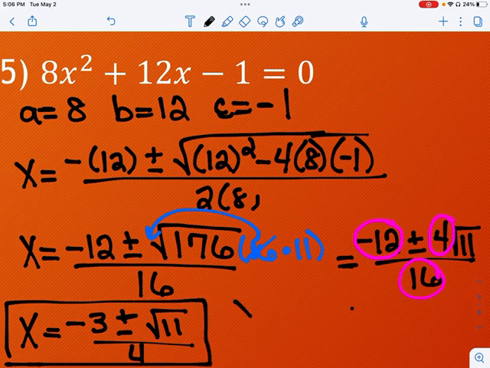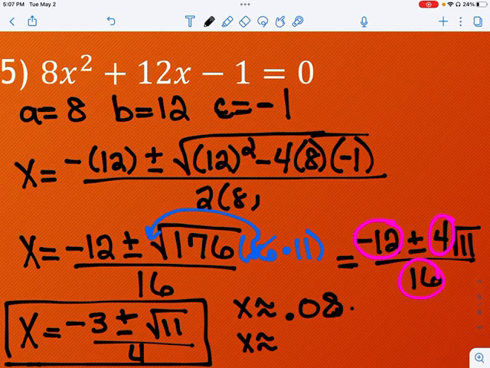Okay, now we're going to find our two decimal answers. Now, remember, we were working on it the other day in class. What we're going to do is type the entire numerator in, and then we'll do the division. So I'm going to go negative 3 plus square root of 11, and it should have come out to be 0.3166, and then we're just going to hit divide 4, and that's going to give me 0.079, and we're going to go to the hundredths, so that 9 would make it go up to an 8.